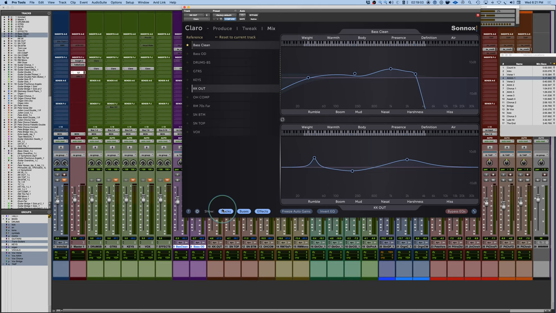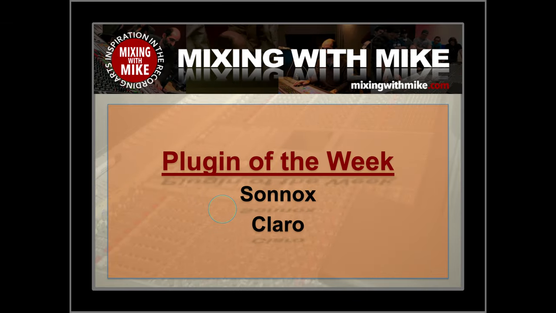But just the auto gain feature alone, it's a no-brainer. It sounds great. The workflow is really cool. You can dial in something quick just to get a quick tonal balance without dealing with gain issues and bypassing and all that sort of stuff. And it sounds great. I mean, just all the way around, I'm really digging it. So a nice one, and a quick turnaround for me on this one.